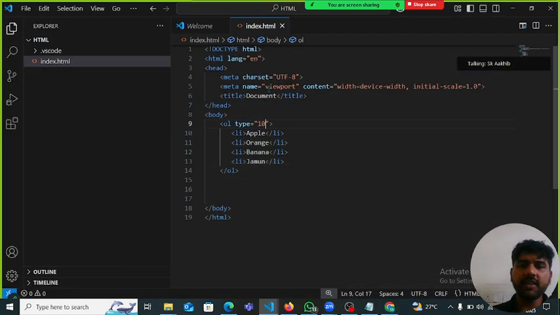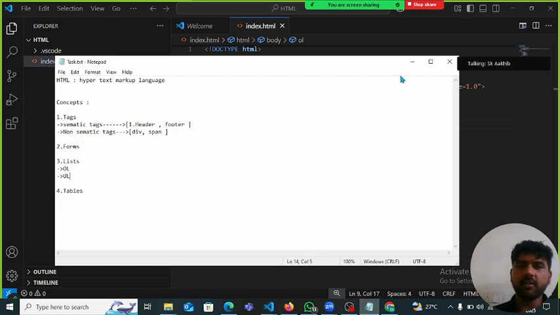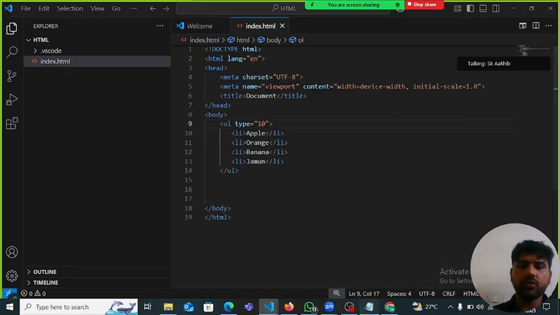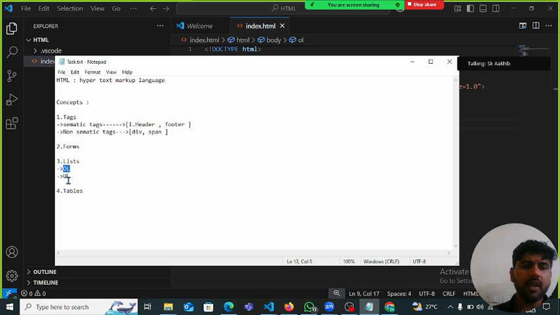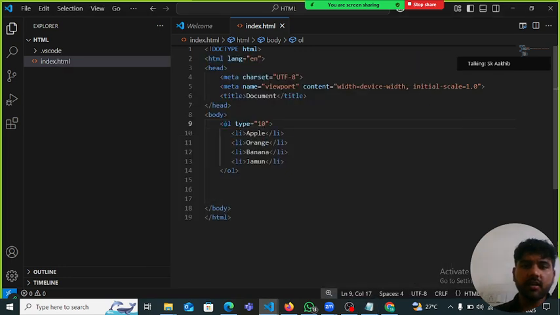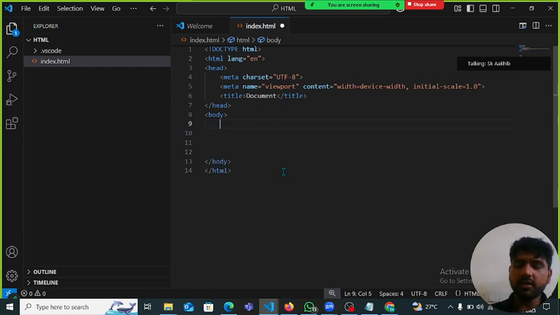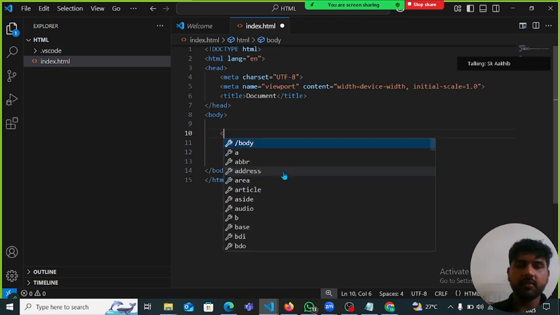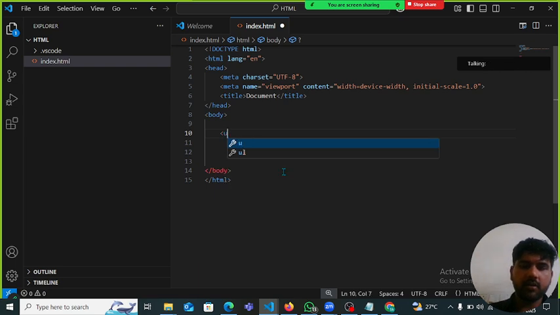If I want to print these contents, we have another type of list. These all go to the ordered list, and we have one more thing, the unordered list. I'll take off this. I hope you understand what an ordered list is. An unordered list is one which doesn't have any format, any numbers, or any alphabetical counting, anything.